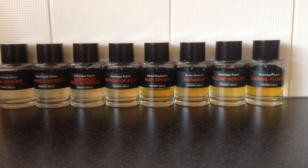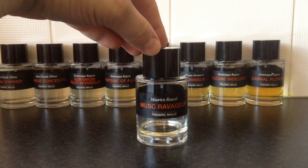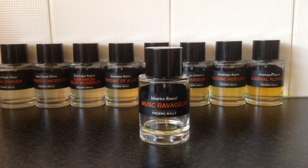My personal favourite from this house — marketed as unisex, but for me this is all man — is called Musk Ravageur. This is a love-it-or-hate-it fragrance with no middle ground. If you're a guy not looking for compliments, there's a 50/50 chance women will either absolutely love it or hate it. It's very animalic — the opening has a very strong clove note, which I love, but many find off-putting. The dry-down is heavenly vanilla. In between, it has an almost sweaty rawness, almost like somebody's body, which is why reactions are so polarised. Beastly performance — you'll fill the room all day.